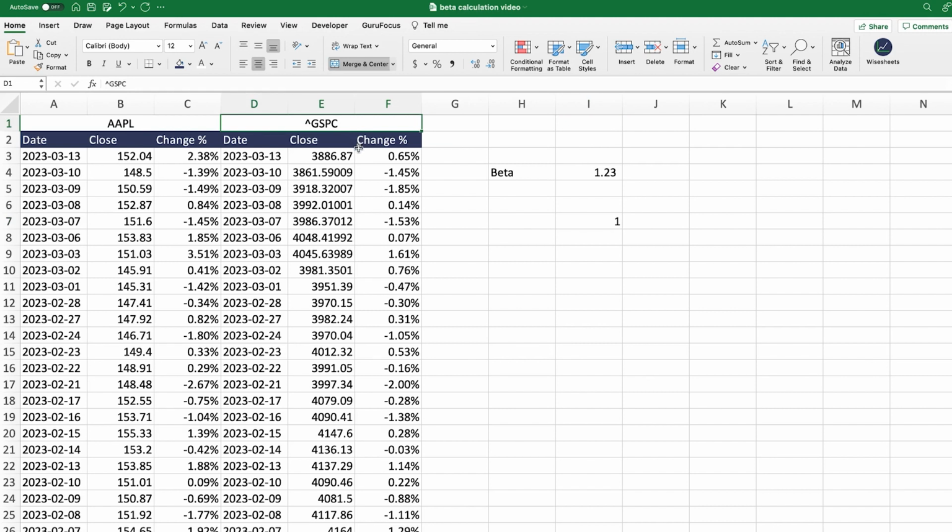So in that case, the relationship of the two prices is very, very similar. If the beta were to be, like in this case, we know that the beta is 1.23. This means that Apple's stock price moves more than the market itself. So in general, it means that Apple is more volatile than the S&P 500.